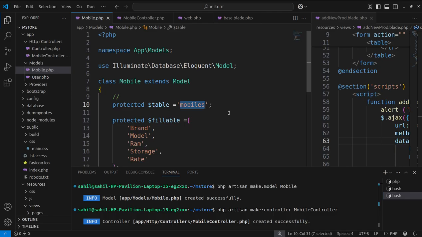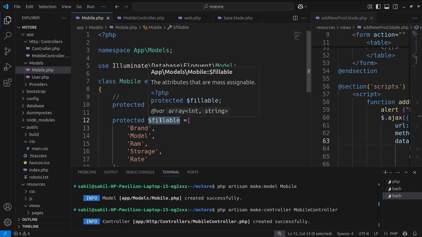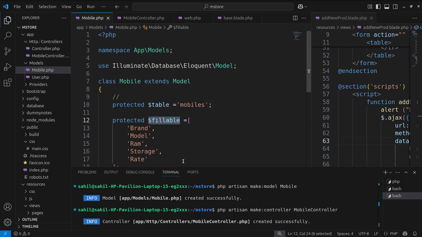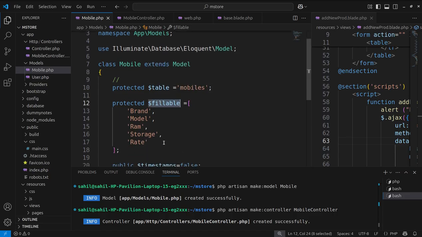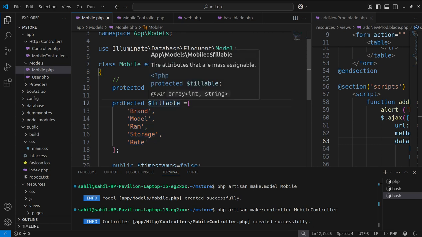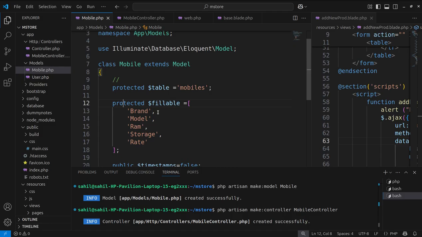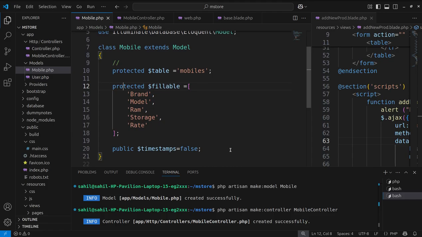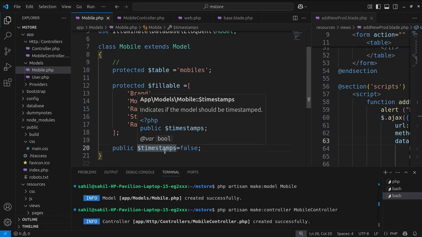Secondly, if you are going to do some insert statement directly, then you need to tell that you are doing mass assignment. And what are those mass assignments? Whatever fields you want to add initially, provide those. Again it has to be of type protected, fillable, and then whatever attributes you want to use for mass assignment. And finally, if you don't want to provide the timestamp of when that row was created, then you can set that parameter to false. So this is also your model.